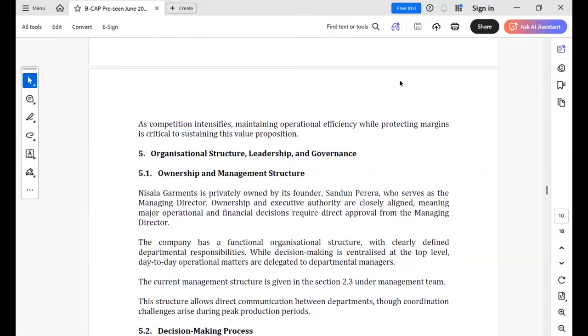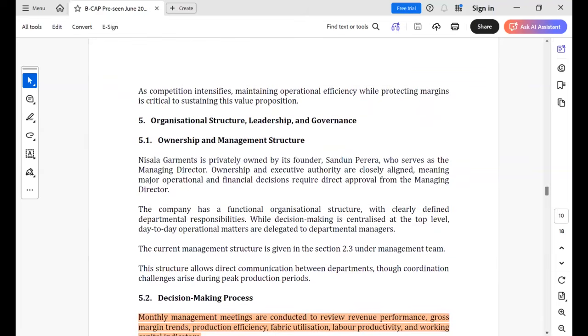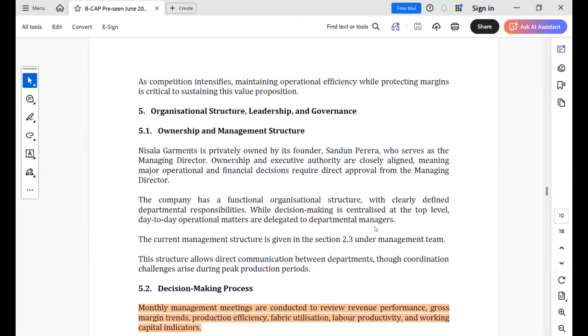Now you have to go to each and every scenario case. There you have to read it and see what you have already found out before, whether you can plug it in here, which is the most suitable issue. In addition to that, there are some other issues also discussed under each section. Now, these are the sections we want to focus on and see the issues. So, organization structure, leadership, and governance.